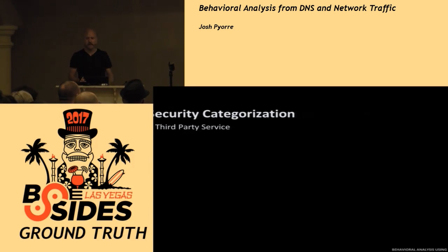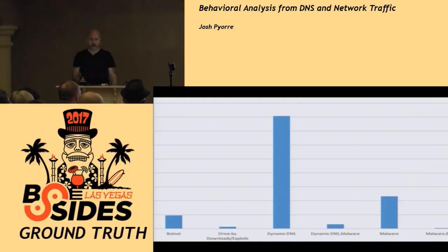So, security categorization. This is not categorization like this person's visiting blogs. It's like this person visited malware sites, or this connection is out to botnet stuff. Unfortunately, in most cases, you have to use a third-party service at this time. But you can take that data, this is still using that OpenDNS data, and do some security categorization.